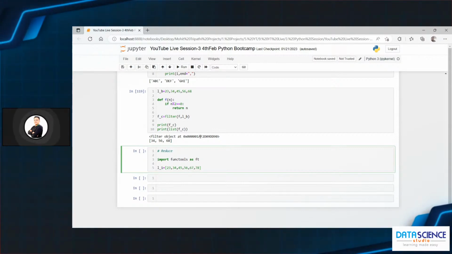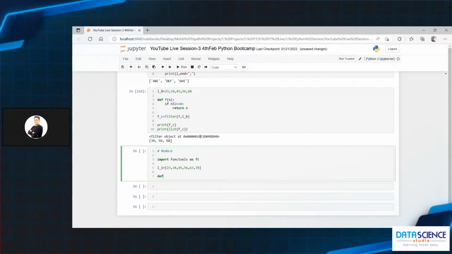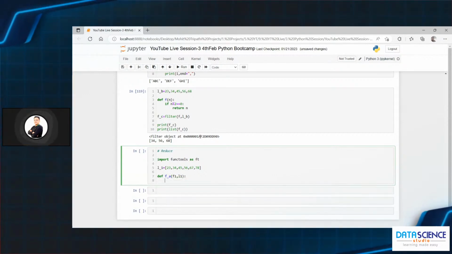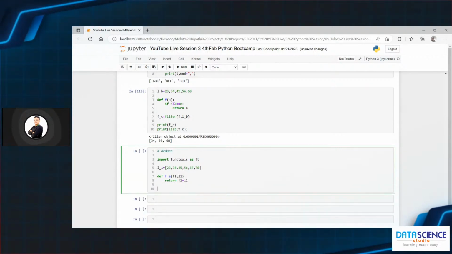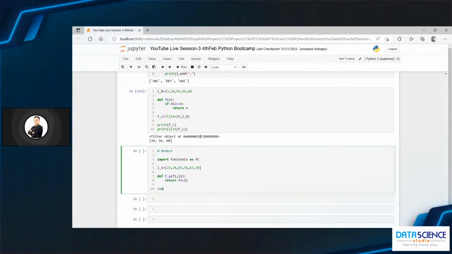Let's say we have a list like this, and let's say we define a function like this that returns f1 plus L1. Like this, we are defining a function. Then the sum will be ft.reduce.